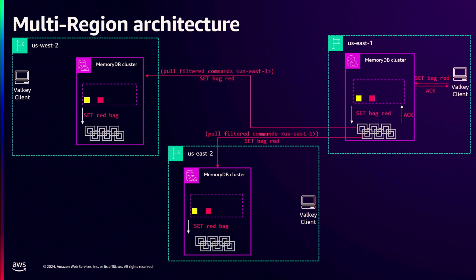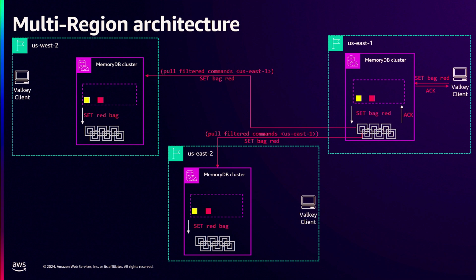Here, you probably noticed that the replication is bidirectional. It's happening across all the regions. What that means is US East 1 will be reading data from US West 2, and US West 2 will be reading data from US East 1. So when a write happens in US East 1, it'll be written back to the transactional log in US West 2. But also, it means that US West 2 will end up seeing its own write into US East 1 transactional log, because everything happens in all the regions at once.